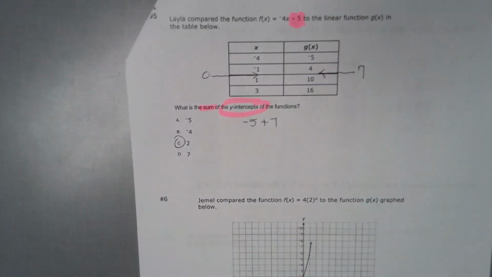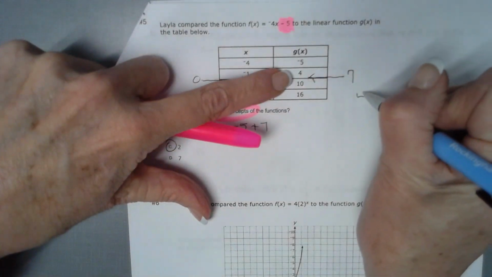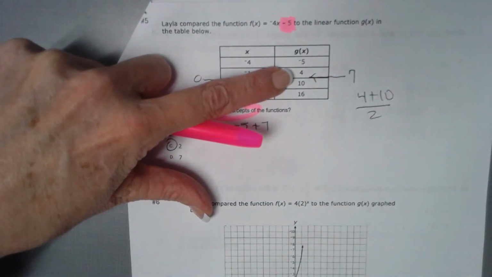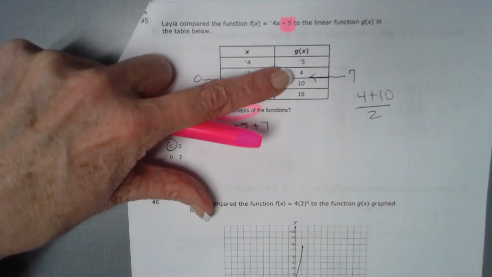The answer is 2. Is there any way you can subtract, because I know on the other one it was... You talking about this? Yeah, to figure out that. Okay, 4 plus 10 divided by 2. You remember our midpoint formula? Yeah. It's literally, if you're finding the middle, 4 plus 10 divided by 2.